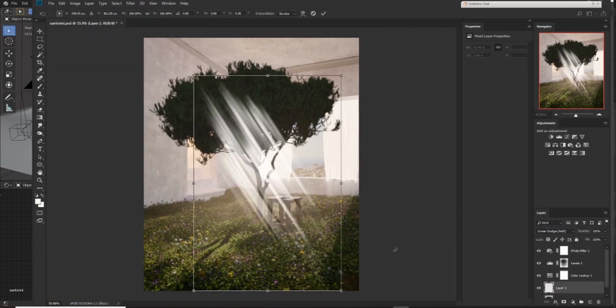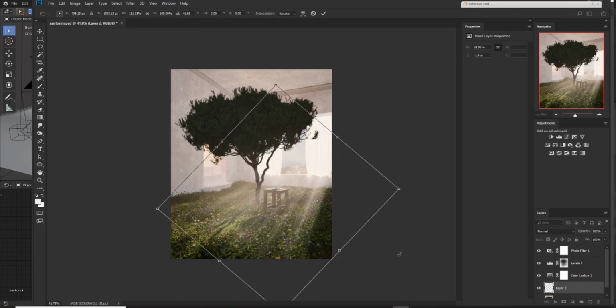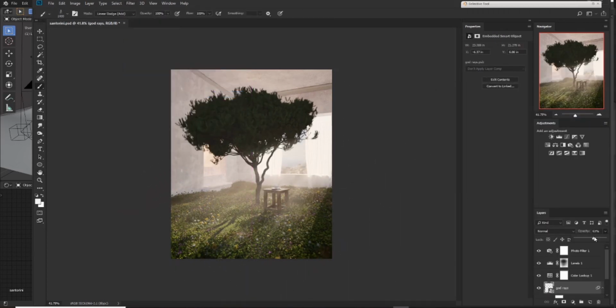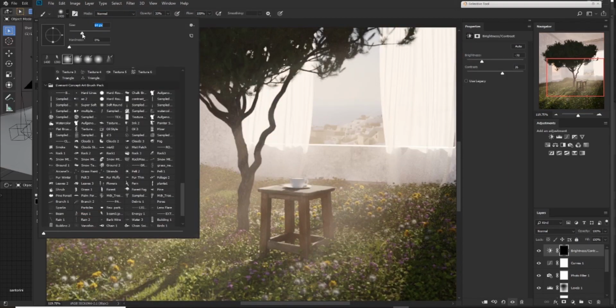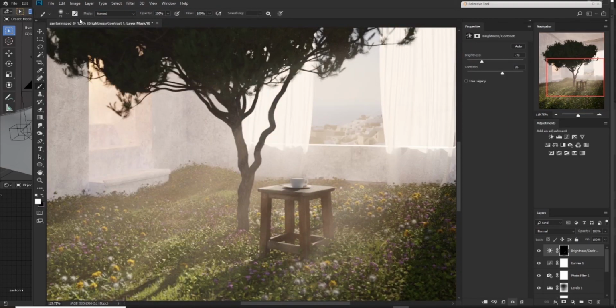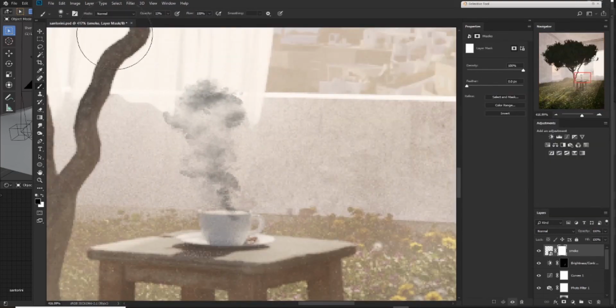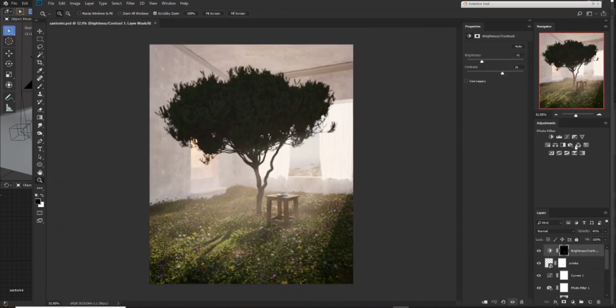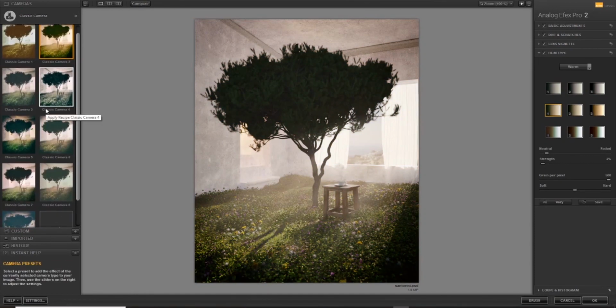So for that tree, I found that when I was starting to add adjustment layers onto it, it got really dark and the branches and the leaves were kind of starting to fade away into oblivion. So I wanted those to read well enough that you were able to actually see that those were branches or leaves, or pine needles rather, on this tree. Again, just tiny little details here that you might not even notice, like little dodge and burning on that stool or other parts of the image, and it just kind of carries a lot of weight once you actually look at the overall picture.